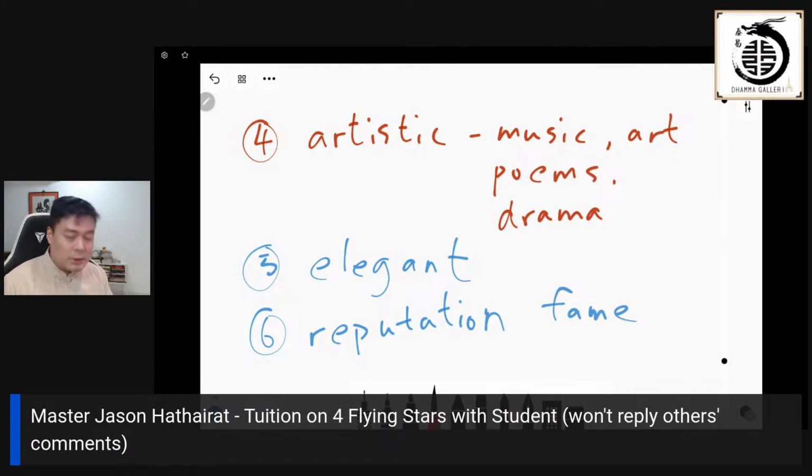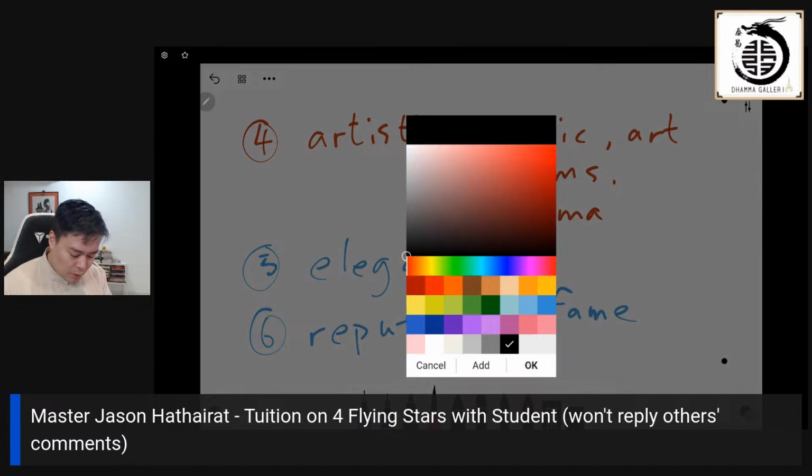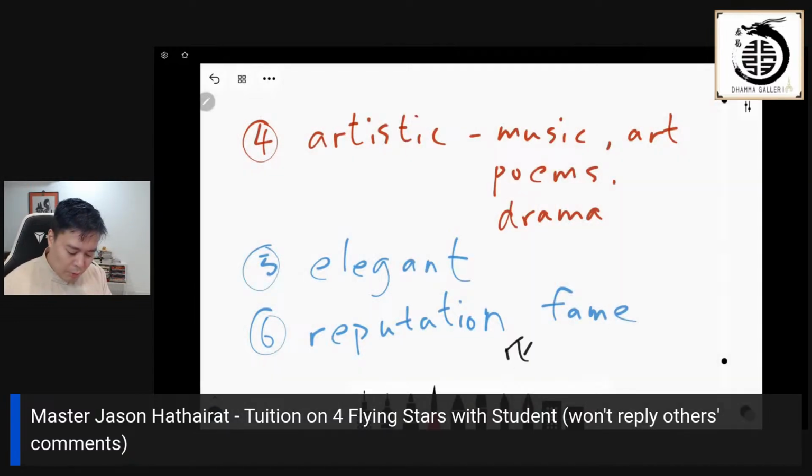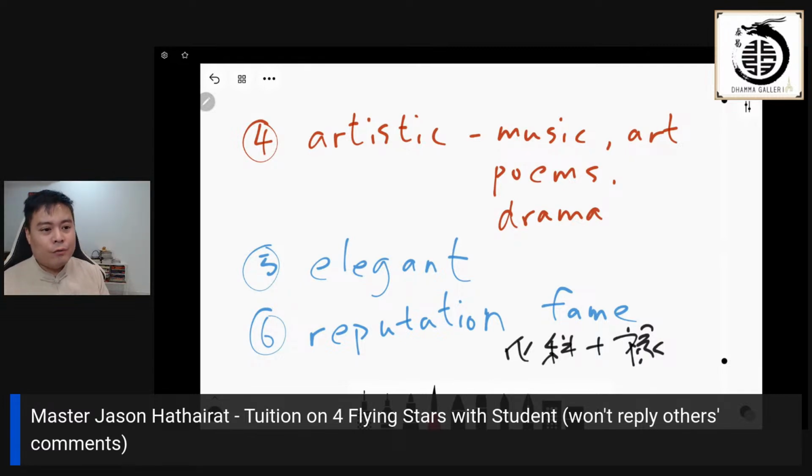Okay, and as I mentioned earlier on, different catalyst stars can be paired together. For instance, if you have 画科 being paired with 画禄, then that person firstly will be able to achieve wealth through his good name, through his reputation, and he will also be able to achieve wealth due to studying, being able to excel in a certain specific topic of interest.